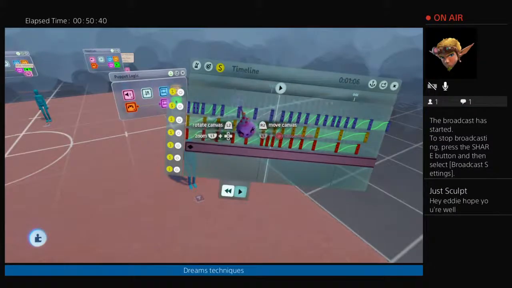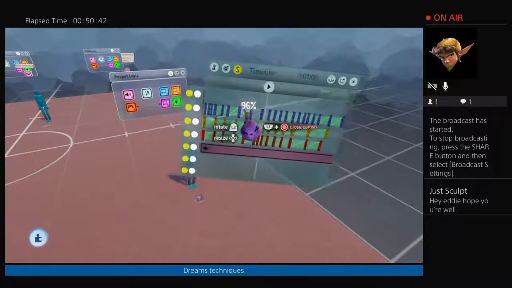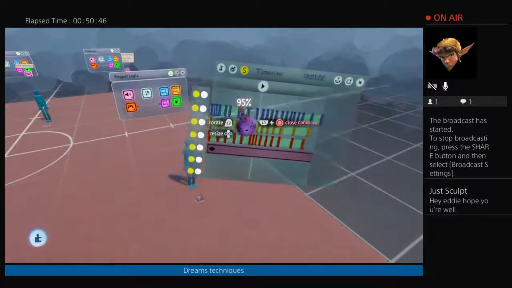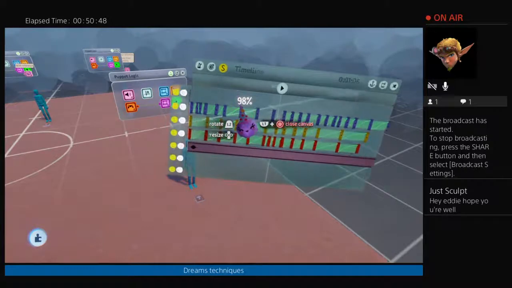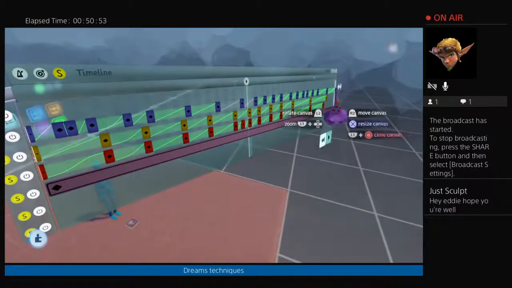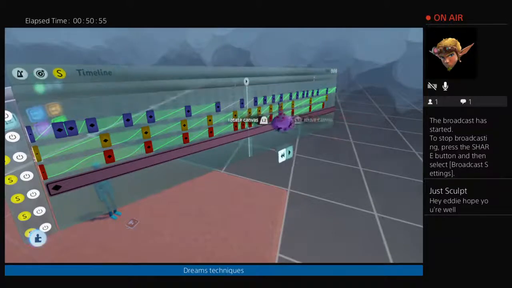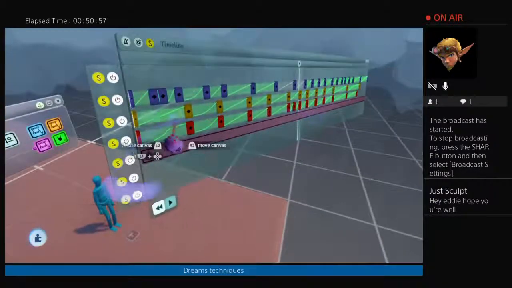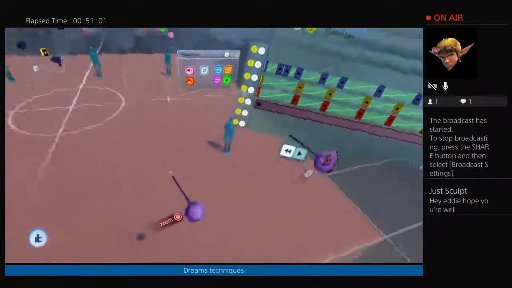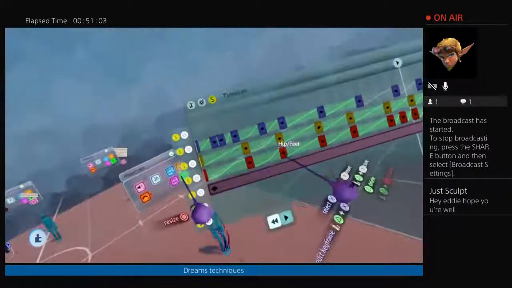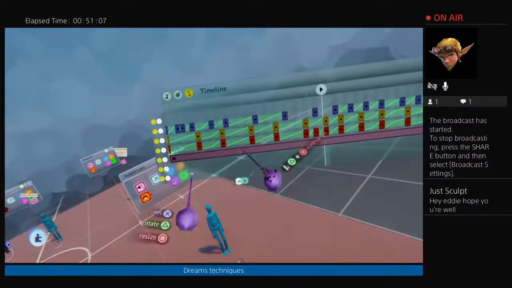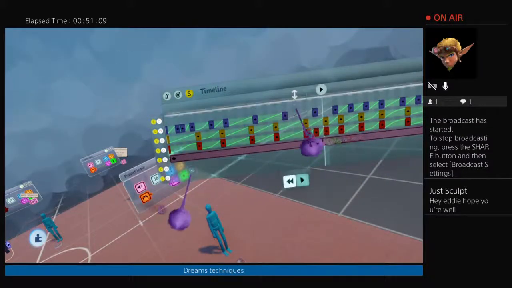And then scaling the actual timeline. See how slow this is compared to the other? And then you usually end up with a really long timeline. You have to grab that edge over there and pull it back. And doing this with the Moves is just lightning fast. I saw a Media Molecule dev do this on stream and I said, what the fuck did he do? That was so fast. I couldn't believe it.